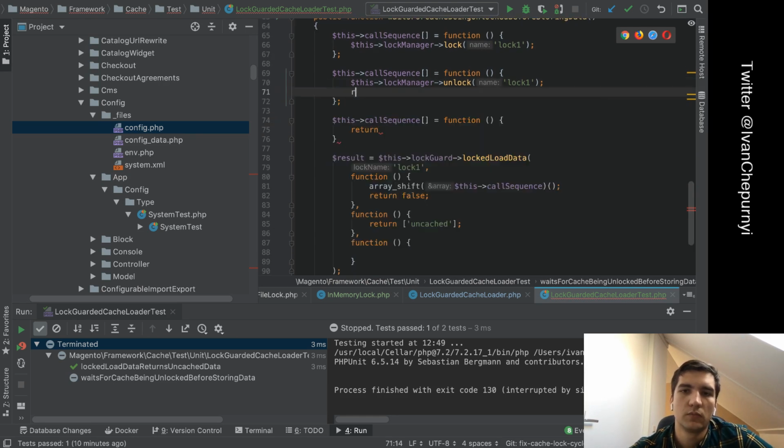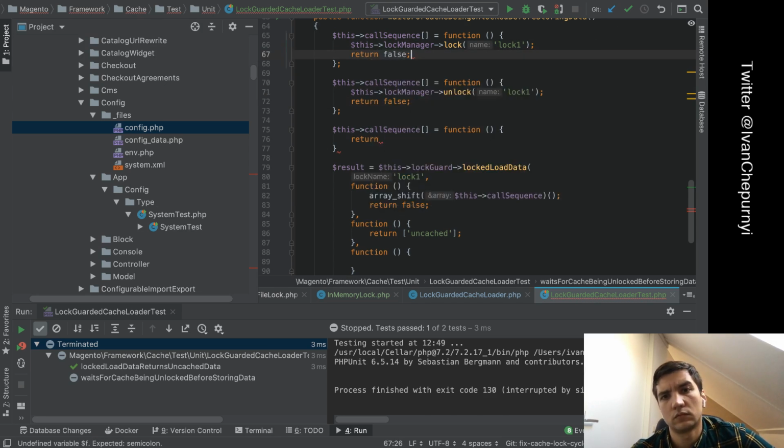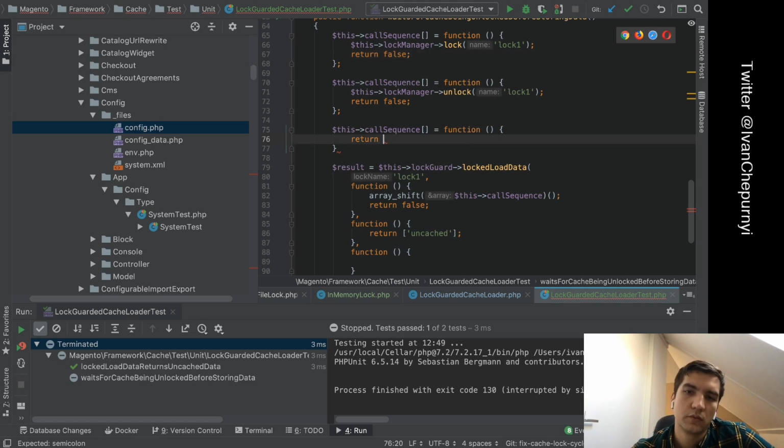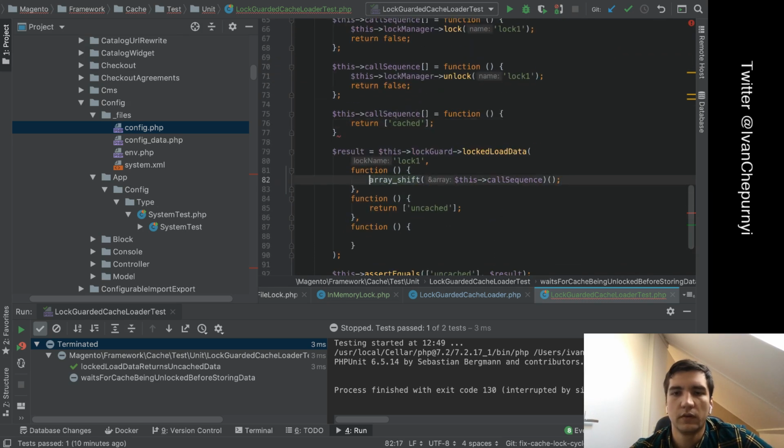Actually, we will return in all of them. We will return false. And in this one, we will return cached. So it's going to be our test for retrieving the cache data.